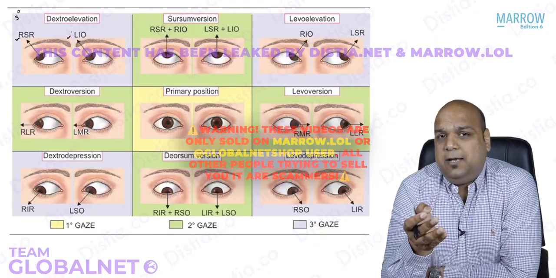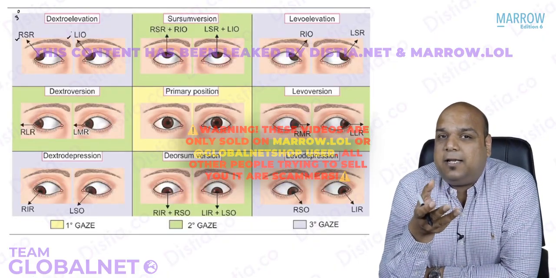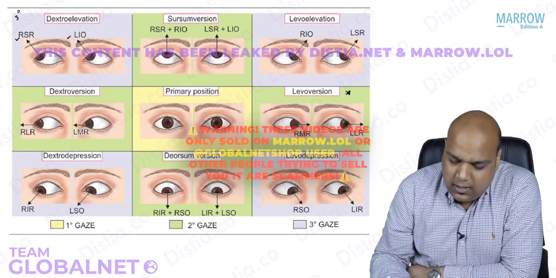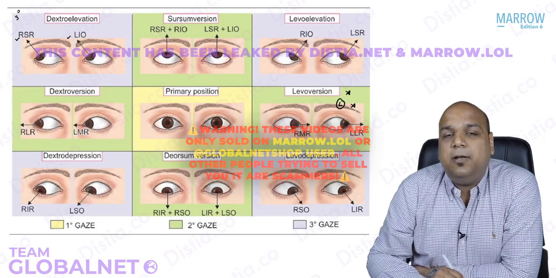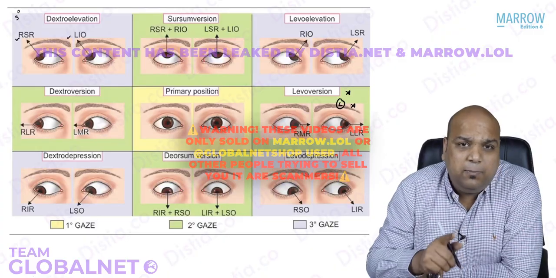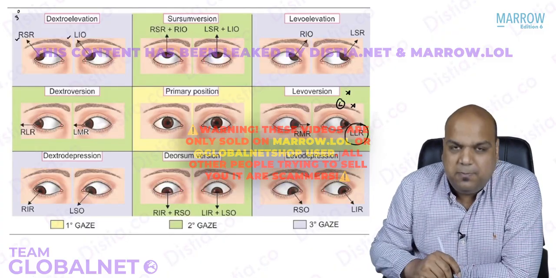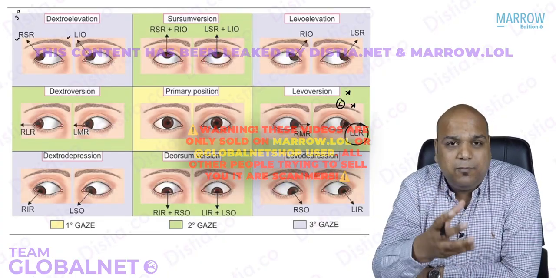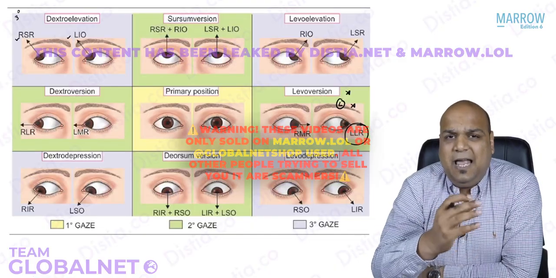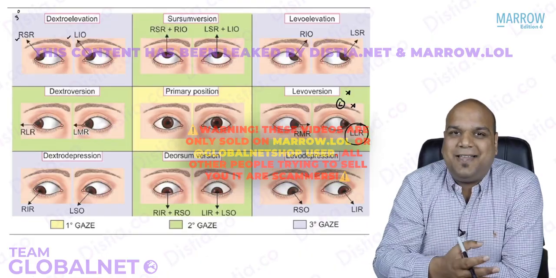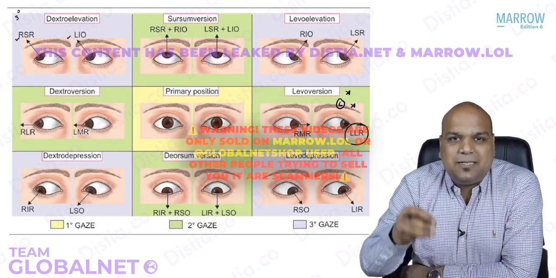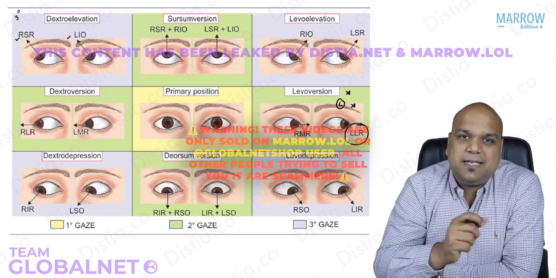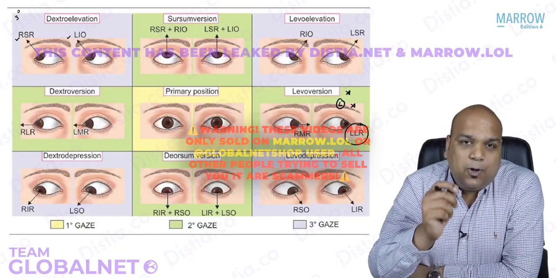Now the question which comes into my mind is, why am I examining the movements in all directions of gaze? So let's say the patient is not able to perform levoversion. Okay. Left eye levoversion is not being performed. As soon as I see that left eye levoversion is not being performed, I know that the muscle which must be having a problem is left lateral rectus. So basically through this movement, we are able to narrow down on the group of muscle or the name of the muscle which must be affected. And then we are able to work out on the causes of that paralysis or that muscle dysfunction in whichever form it may be. Am I absolutely clear? So first test always, examination of directions of gaze, ocular movements.